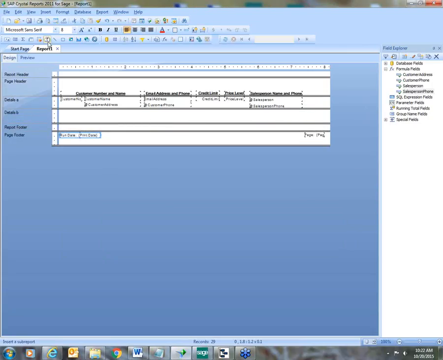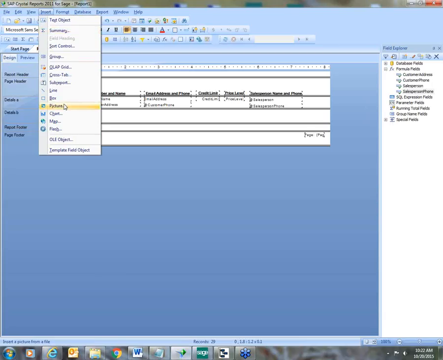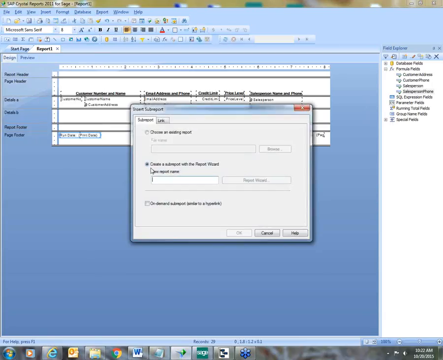And now I want to insert a sub-report. So here's my icon. I can either click this icon or up here on Insert, I also have sub-report. So I am going to create a sub-report with the wizard. Now, if I had a report somewhere else, I could certainly do this one, choose an existing report, and insert.